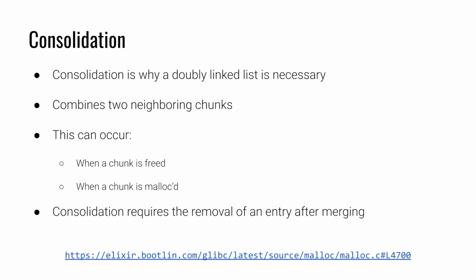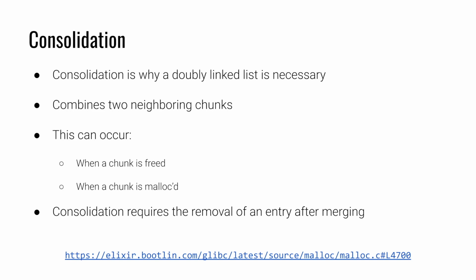Consolidation occurs when two neighboring chunks, and when I say neighboring chunks, I mean two chunks that are right next to each other in virtual memory, are merged to create one larger chunk. Now, this consolidation step can occur when a chunk is freed, and that makes some sense. I've freed a chunk, we're passing it into the heap. The neighbor may be free, we merge them together into one. But it can also occur when a chunk is mallocked.